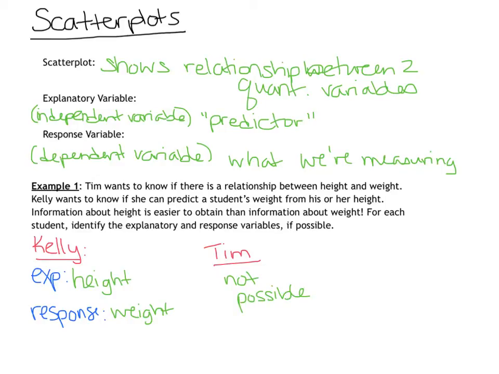And as I said before, we'll do a few examples with these, so don't worry if they're not completely clear yet. The one thing I want to mention about explanatory and response before we draw a scatter plot is that the explanatory variable is generally going to go on your x-axis. The response variable is generally going to go on your y-axis. So those are very important things to remember. You can actually remember that because explanatory has an x in it. So that's how I usually remember it. It also has a y in it, but it starts with that. The x is at the beginning, so that's how I remember x-axis.